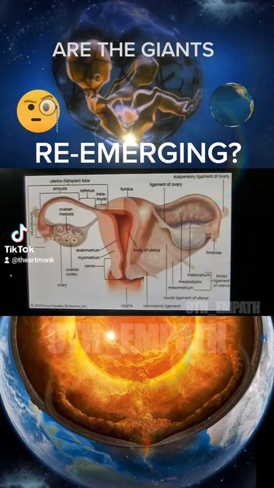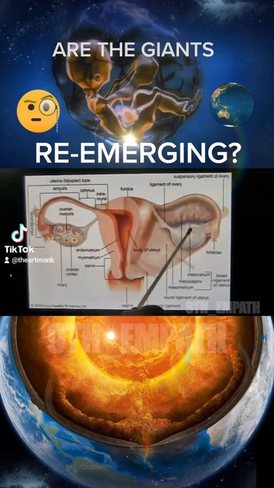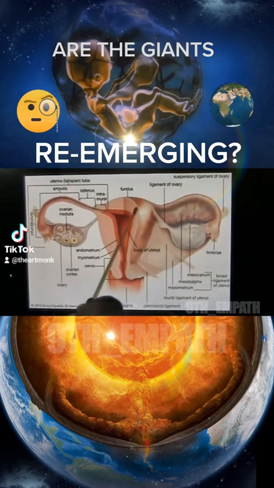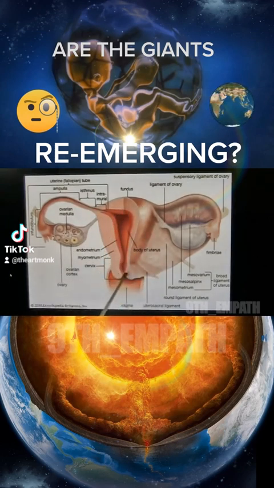Now, what I want you to take away from this is the structure. You see these little fluty, feathery things, and they suck the egg in. And then it starts to move through this, and you see this structure here, and it comes around the other side. There's both of the ovaries. Now, so you have a big red mass in the center, and they attach up here, and then this is your uterus. Now, I'm going to show you some things that pertain to this.